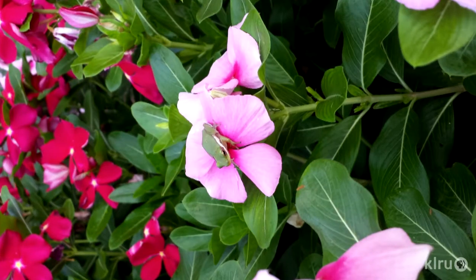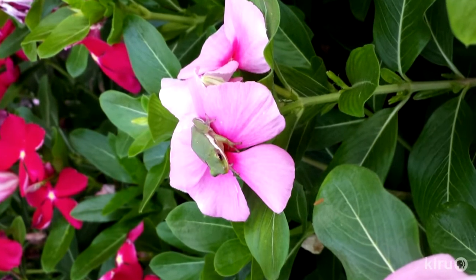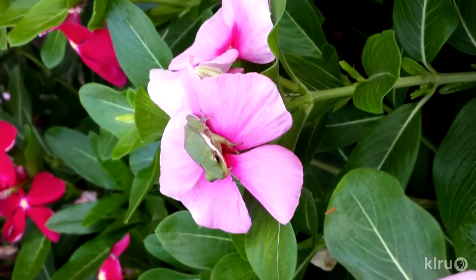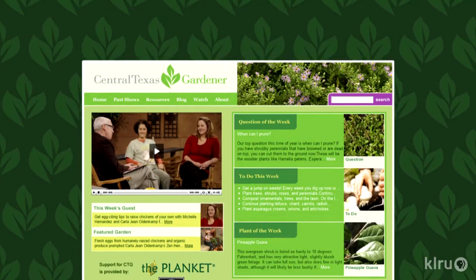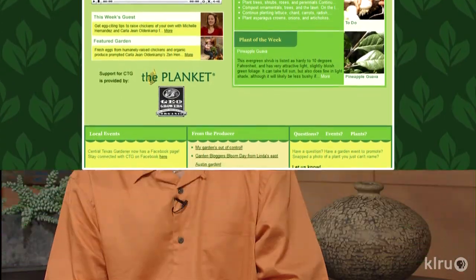This week's viewer photo is from Daphne's own garden — a cute little critter lounging on sea of pink periwinkles. This week in your garden, if you're planning cool season vegetables, it's time to plant cabbage, broccoli, cauliflower, garlic, kohlrabi, and many others. There's also a fruit tree seminar coming up in October — check the extension website at travis-tx.tamu.edu.